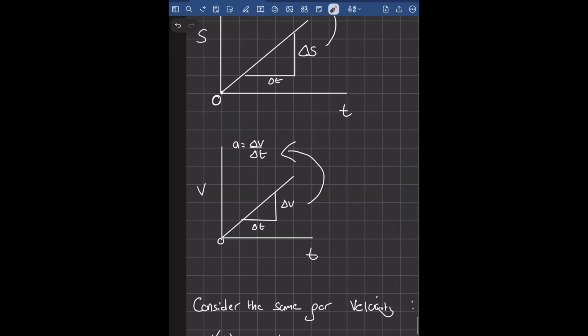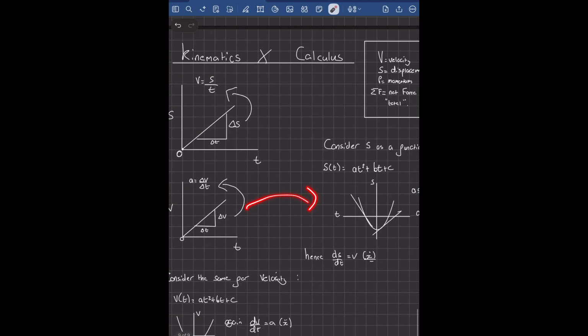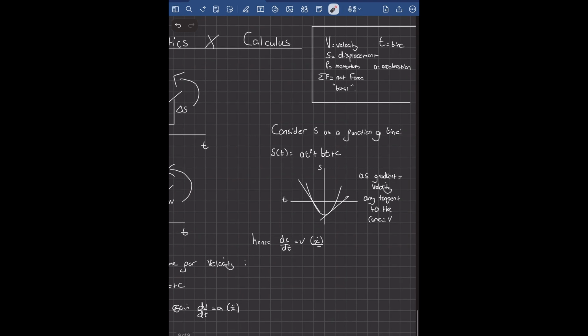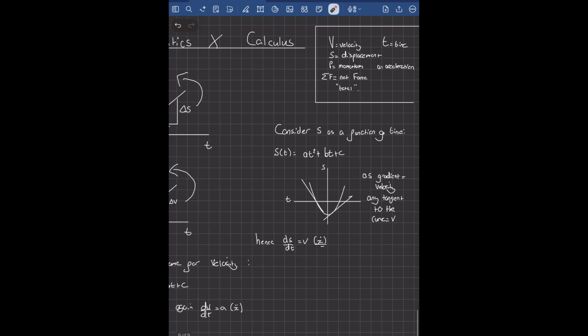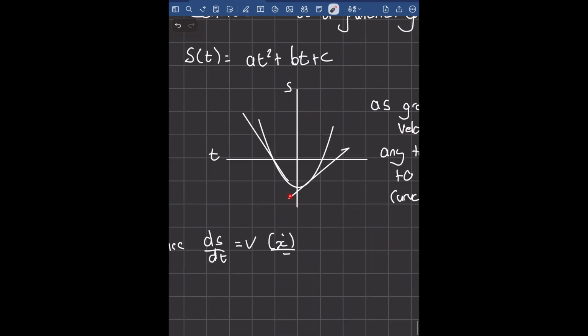If we now look at a bit more complex level, we can apply it to a quadratic, where we see displacement as a function of time. Over here, we have a quadratic. However, it can also be a cubic, it just depends on the graph. And as we saw before, the velocity is the gradient of a displacement time graph. So the exact same thing applies here, where the tangent in this case is the velocity.